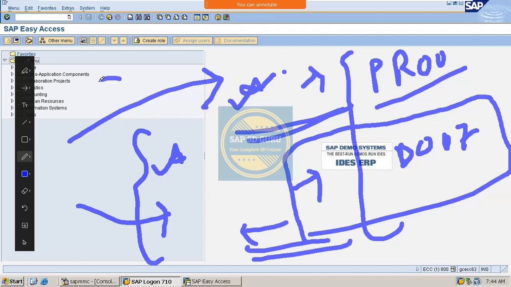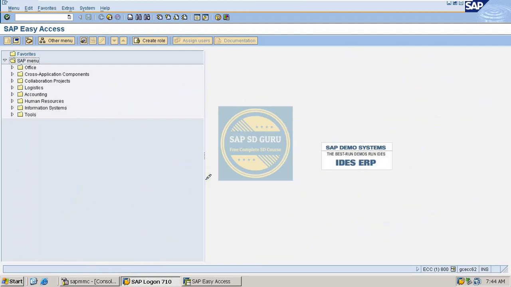That's what will be controlled by condition type. We will cover the condition type controls in the upcoming sessions. But for now, let me give you some of the standard condition types we use in SAP.